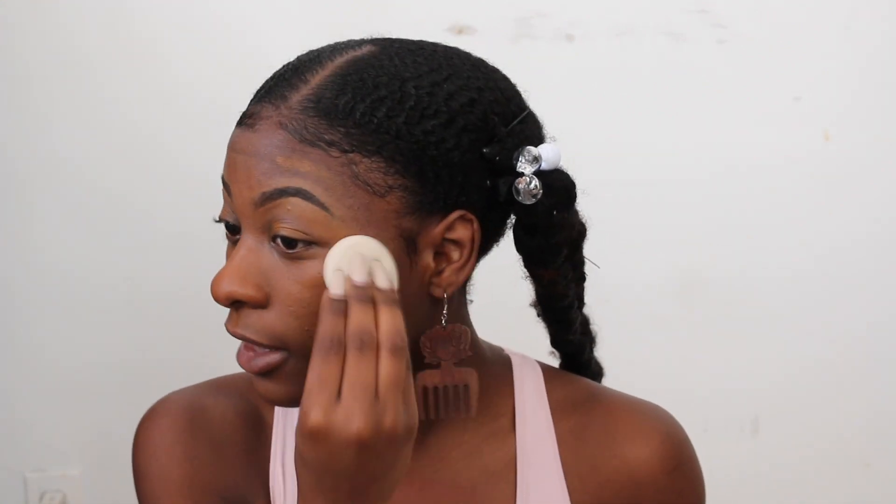Finally something that matches! I feel comfortable enough — hopefully it matches on camera because sometimes you look back and it's like a remix. The brush is actually making it a little more difficult to blend than the sponge, so I'm going in with the sponge for one more layer for fuller coverage. It cleaned up pretty well and the sponge blends a little better than the brush.